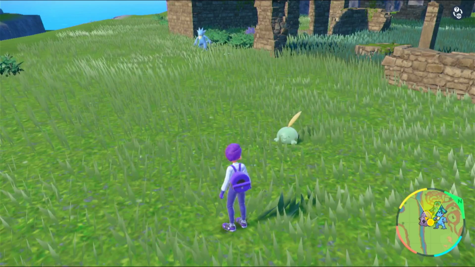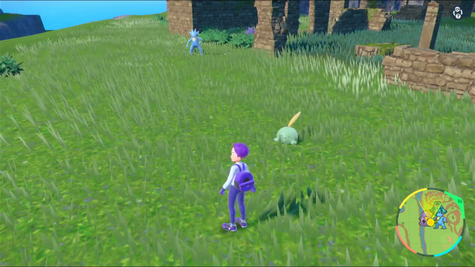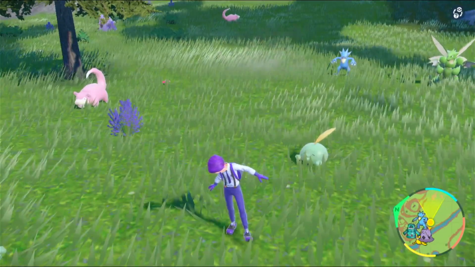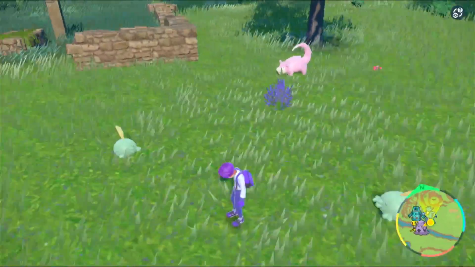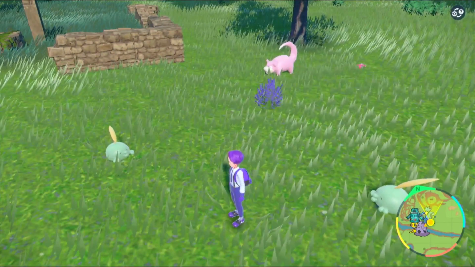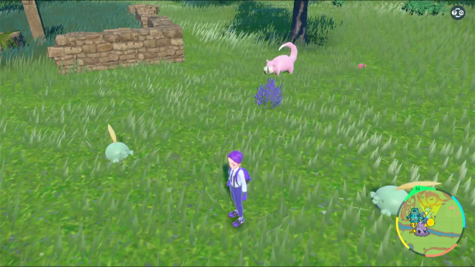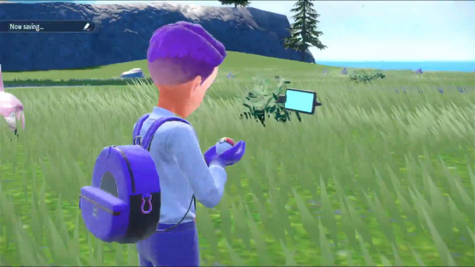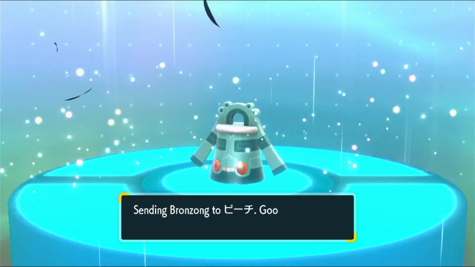Why is it taking so long? Oh, what do we have over here? Another Swalot. We're surrounded by Swalots. It'd be funny if one of them was shiny. Oh, there we go.